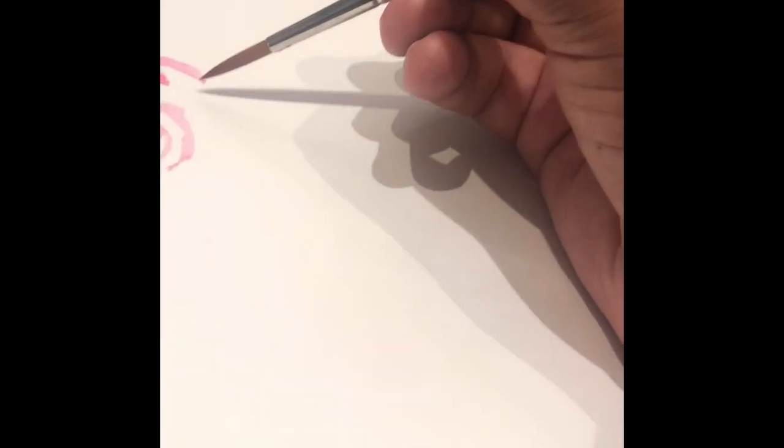Now I'm just going to go round and do the same thing as we did before. We're going to go round the petal and just follow the direction that I am going. So I'm just going round and round the petal. Now you can continue doing this for as long as you want. I'm going to do this for a few times, so it might take a bit of time. But once you're happy with what you have got, then we are now ready to move on to painting the leaves.